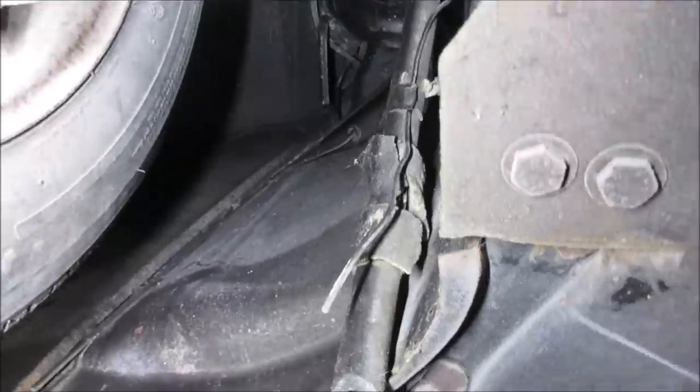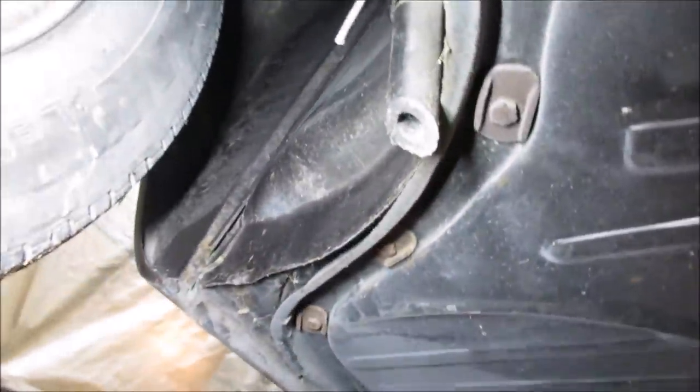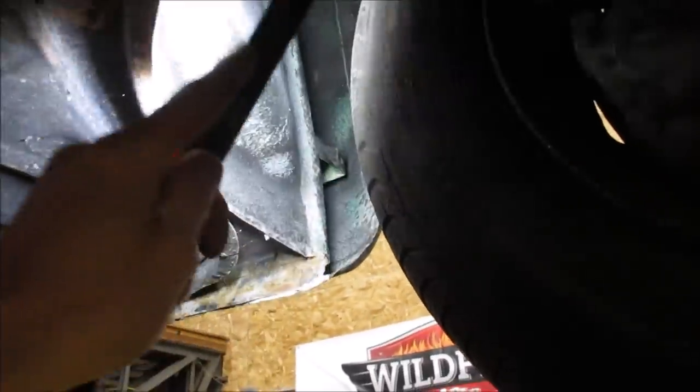So they put like an undercoating or black paint in all the wheel wells. And there's the one skirt that we were looking at. Is the one on the other side missing? Yeah, it's missing. That's that piece that we were wondering where it went.